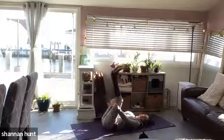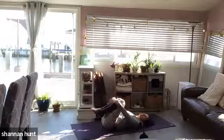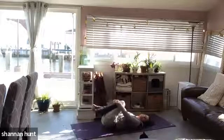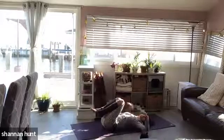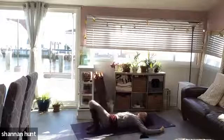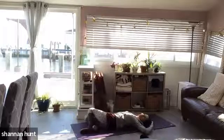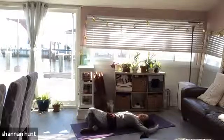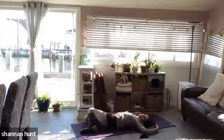Slowly, once you've taken those breaths, those knees will begin to draw back in towards you. Those arms will wrap around your legs, giving yourself that little hug as you start to set up for your final twist by reaching the arms out to the side, letting the knees release over to the right. Any shape that feels good here. Eyes can start to float closed. Breath can start to slow down a little bit.